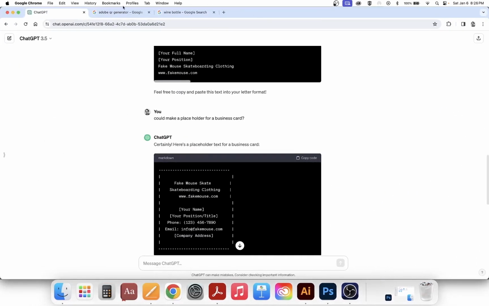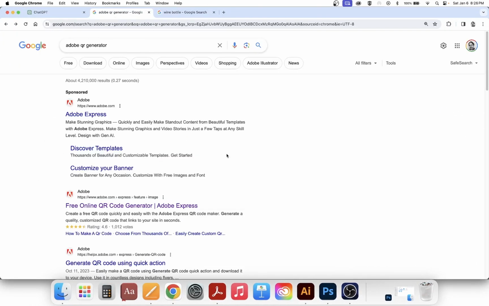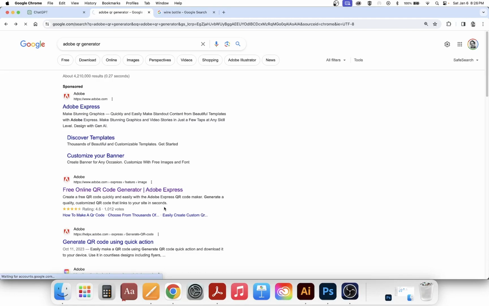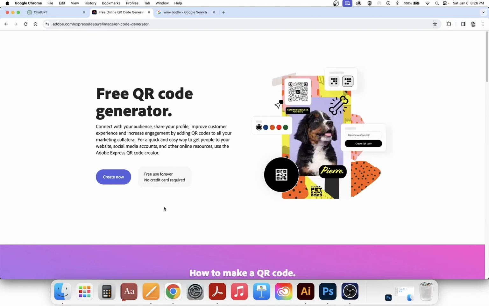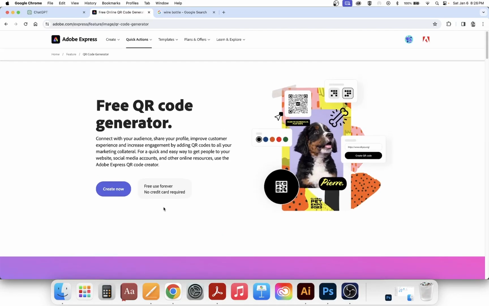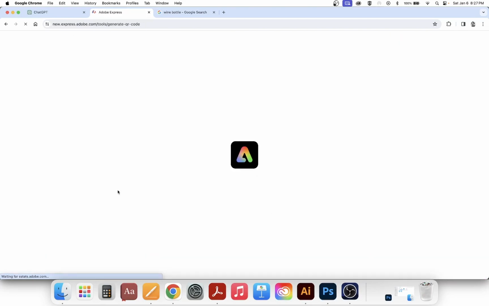Let's go make a QR code. So what we're going to do to make a QR code, you can do that through Adobe, but you actually have to go onto the internet. It's a little weird. So I went to Google. The easiest way to get to it is probably just go Adobe QR code generator. I'm going to click on that free online QR code generator. I like Adobe's. There's other sites to make QR codes, but they're not as stable. They sometimes will die after time. They become unlinked. Adobe's is pretty good. I haven't had any issues with it. So you might have to sign in. What I'm going to do is create a QR code.